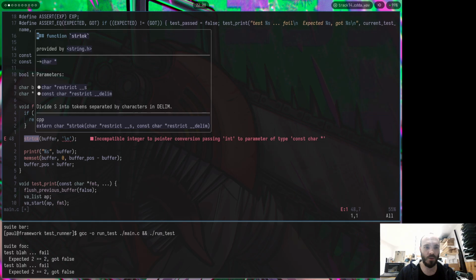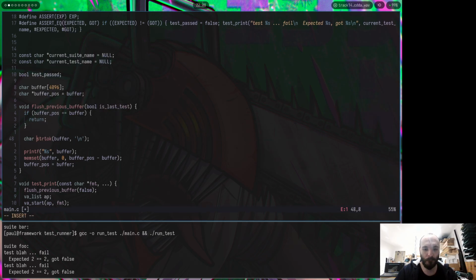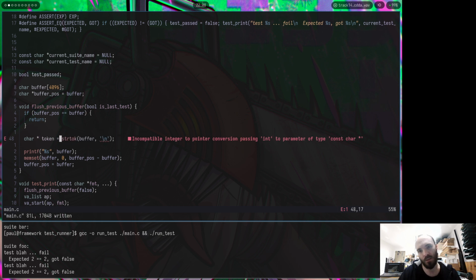Wait, did I do the wrong thing? Divide S into token separated by character delim. And that gives me the token. I need a pointer to this.